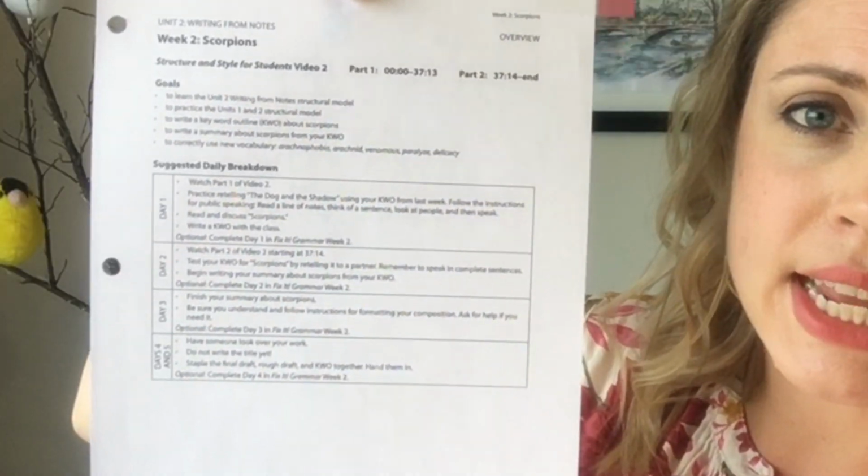As I said, the program is very well laid out and organized. I love it. So each lesson, each week, starts out with a DVD segment where Mr. Pudewa teaches. And these segments last anywhere from 25 to 50 minutes for some of the longer ones. And it is structured that you would do them kind of on day 1 and day 2. And then in your student binder, you have this whole week at a glance, which is really nice, and it is mirrored with notes for the parent in the parent binder.